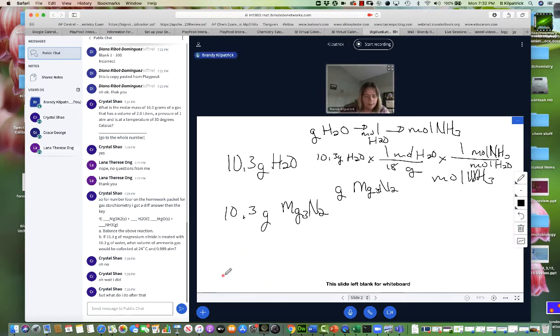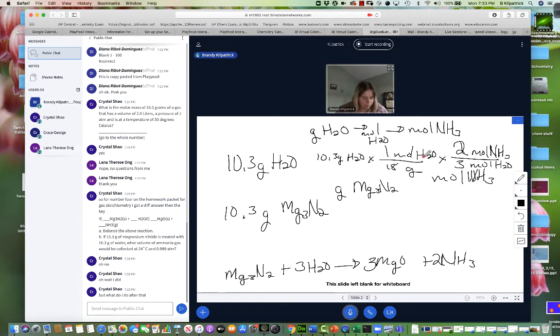okay, so I'm going to balance it down here. You also need to make sure that you balance this before you do anything, because these coefficients are definitely not going to be 1 to 1. Okay, so I've got 3 hydrogens too, so let's go ahead and make it 6. And then I would need 3 magnesiums and then 3 oxygens. Okay, so now I'm balanced. So when I'm looking at my ammonia, I've got 2 ammonias for every 3 waters.